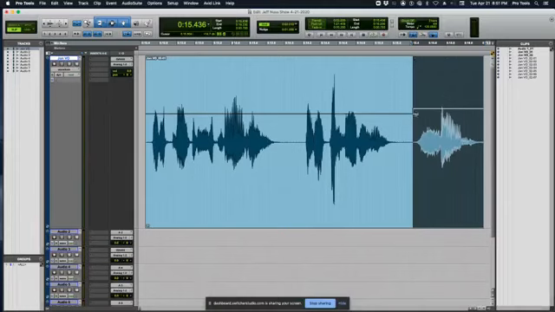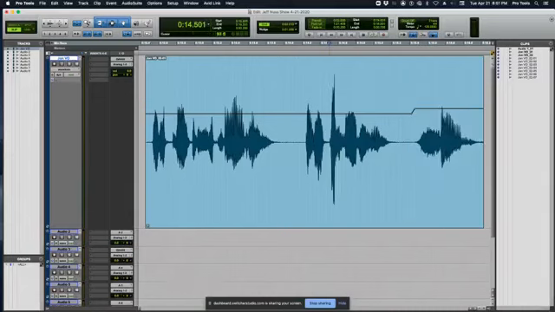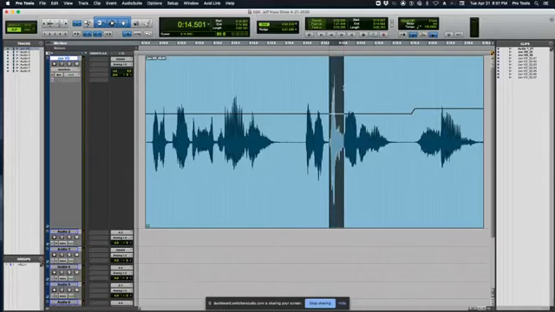Now, I've got kind of an abrupt volume change here, right? It made a 90-degree angle volume change. I try to avoid that because that will potentially be heard and not sound natural. So I'll usually ramp volume changes up or down. Here's a peak that's probably going to create some problems for me later on when I try to process compression. So I'm going to take that section down. And again, I want to get rid of 90-degree angles. So I'm going to do that. And I'm just going to kind of feather these in a little bit.